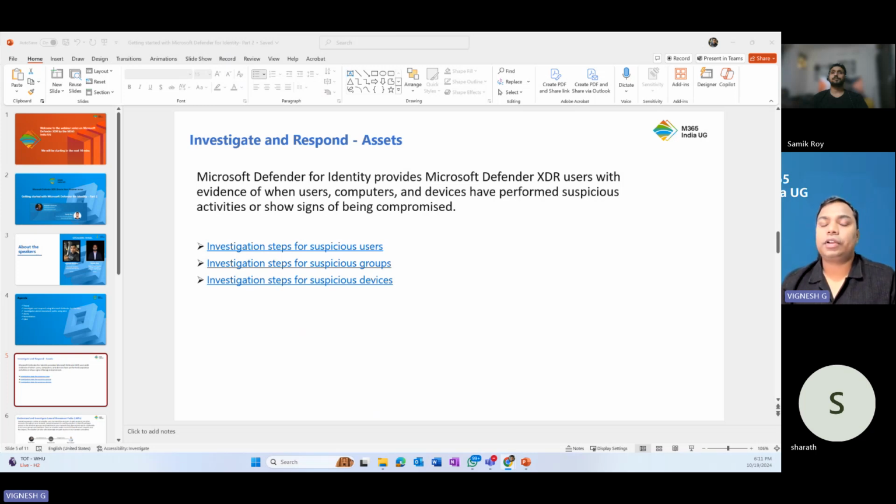And then in terms of suspicious devices, right? When some suspicious activities were performed, from which device was this performed? Which device did the user sign into? Is this the device which a user normally signs into, or is this a different device which is trying to access our corporate resources? So pretty much you could be coming from any angle, right? You could be coming from a user's perspective, you could be added to a suspicious group, or you could be performing a malicious activity by using a device. All these things can be looked at using your Microsoft Defender for Identity. And when we show you an alert in the demo, a lot of this would make sense to you.